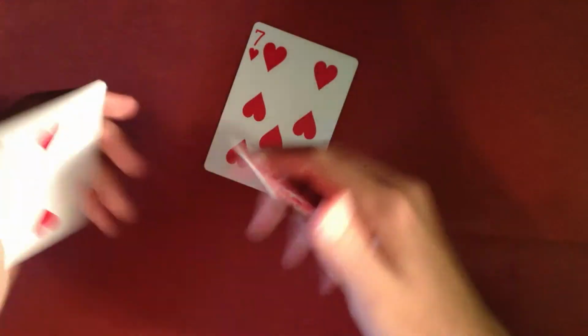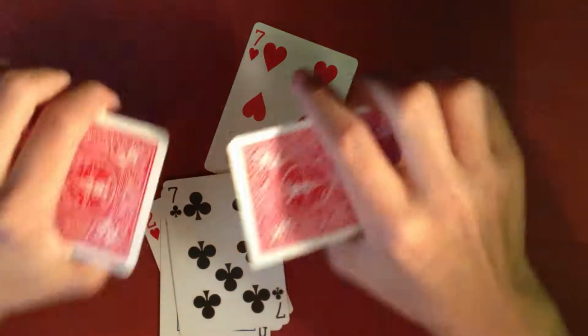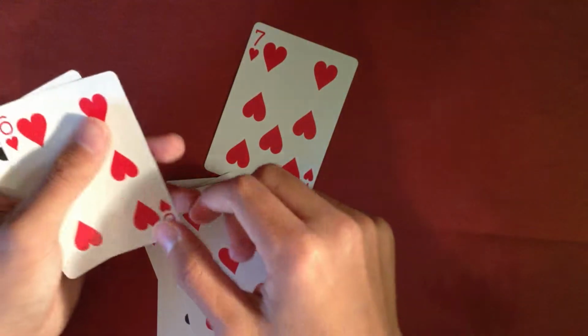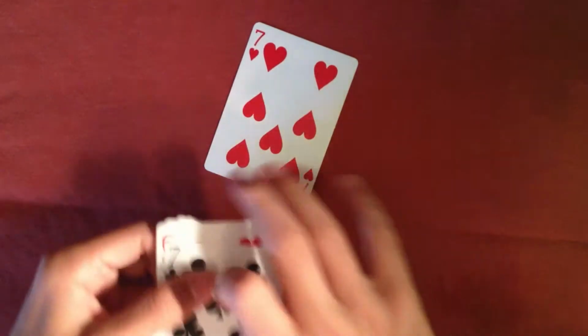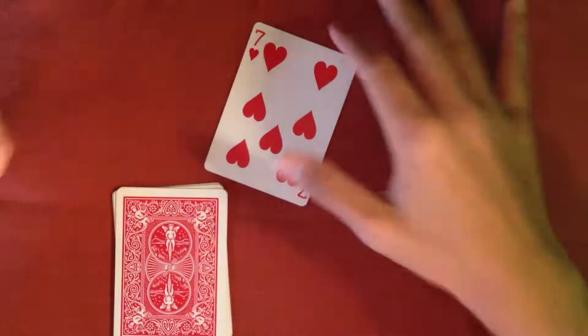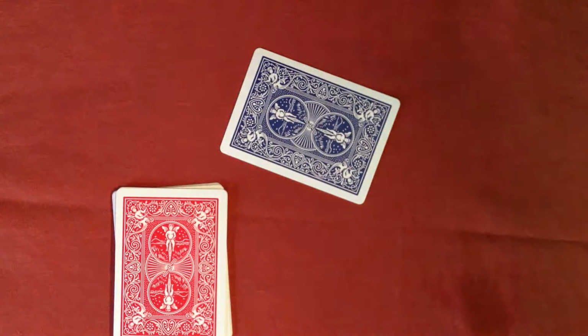Okay? And so now, what you do is you take the top card, and you show them, you could have picked either one of these, and you turn it over fast, so they think. Then you take this one and you put it down. You could have picked either one of these, and you take the 7 of clubs and put it down. You could have picked either one of these, and you take that one, and you take the next one and put it down, and you show them, okay, you could have picked that one. But instead, and you turn it over, you say, but instead you picked the only blue card in the entire deck.